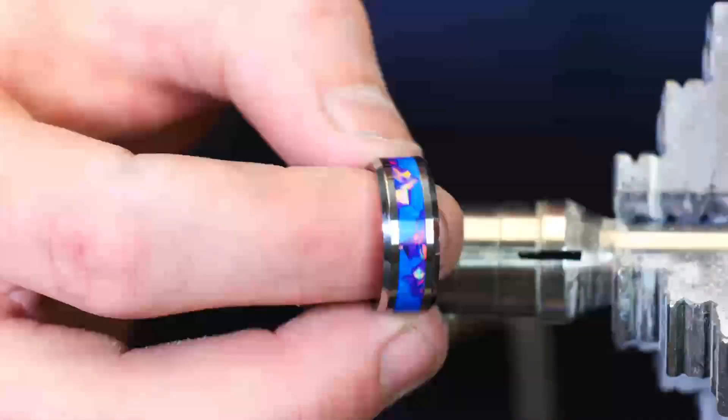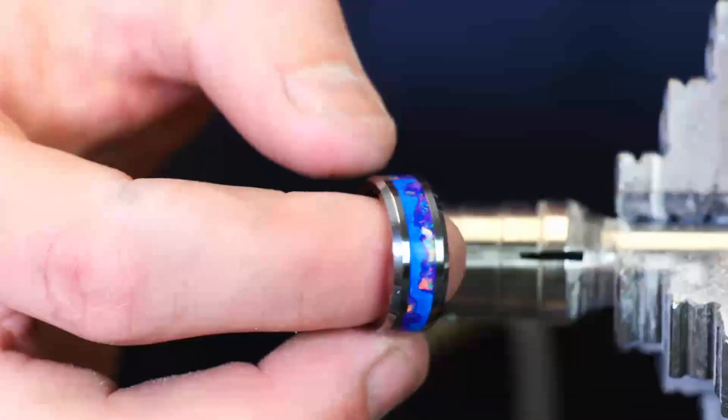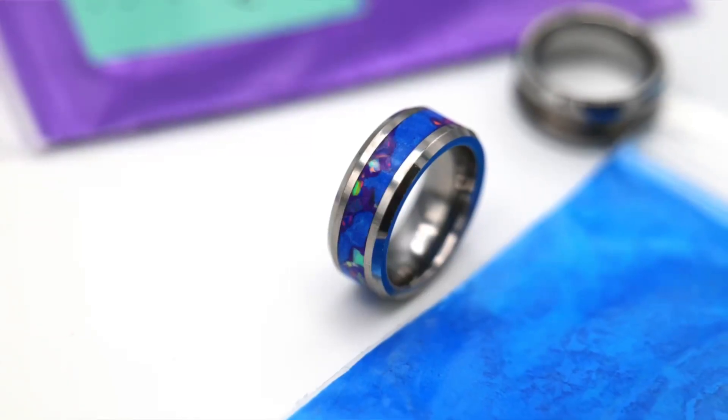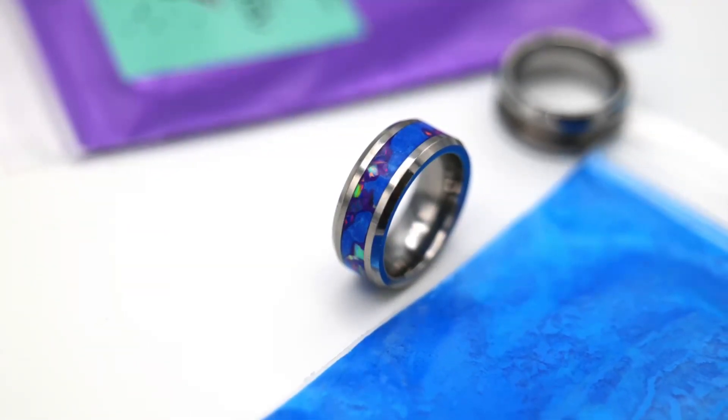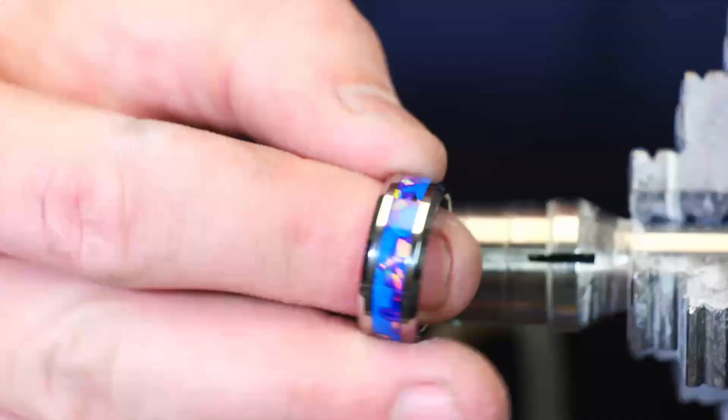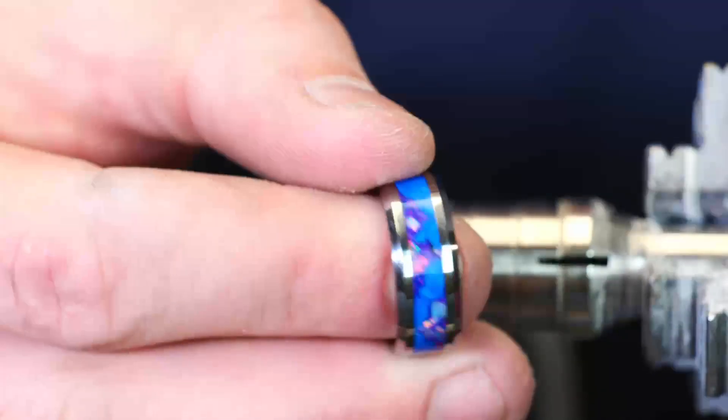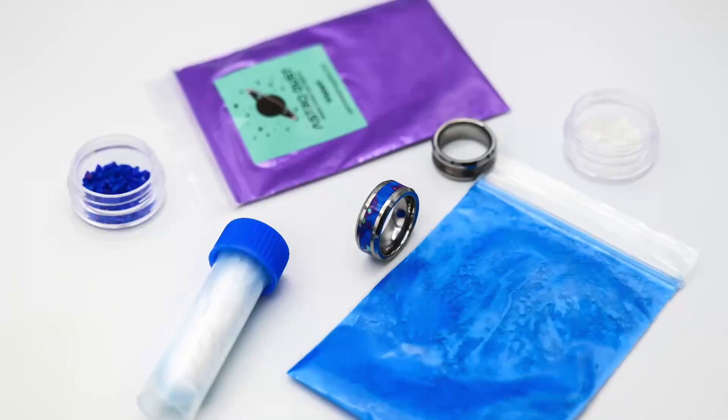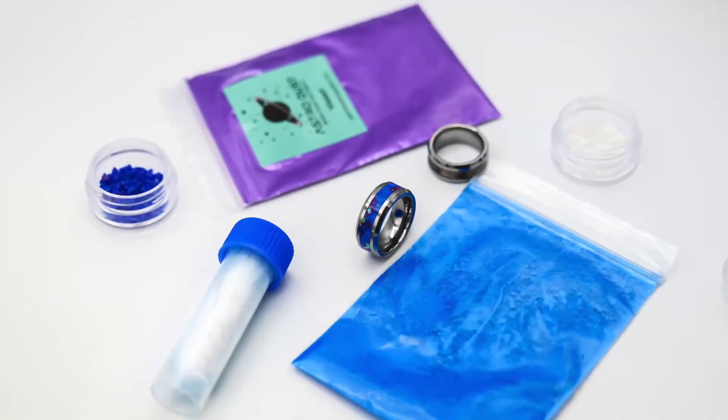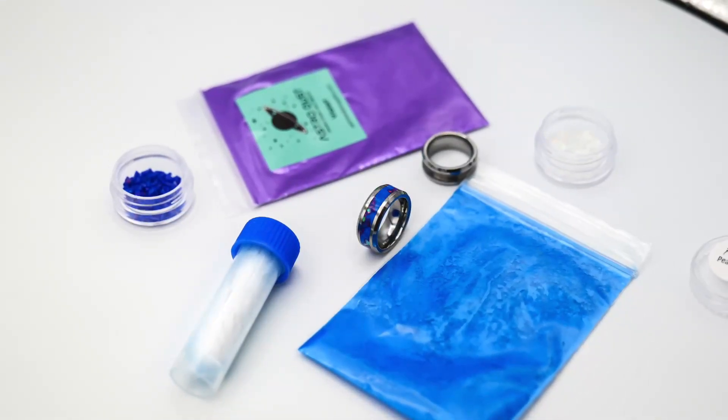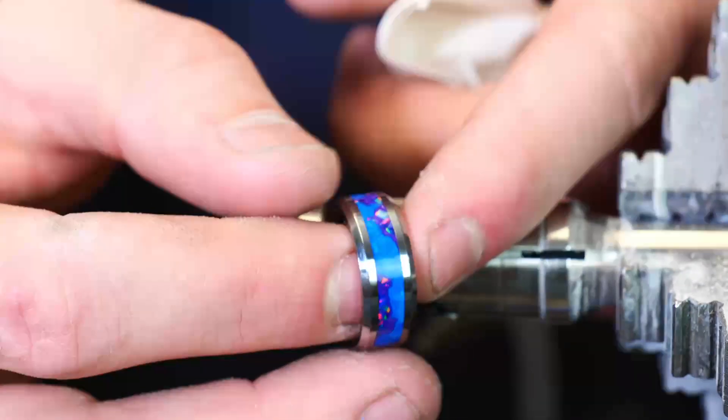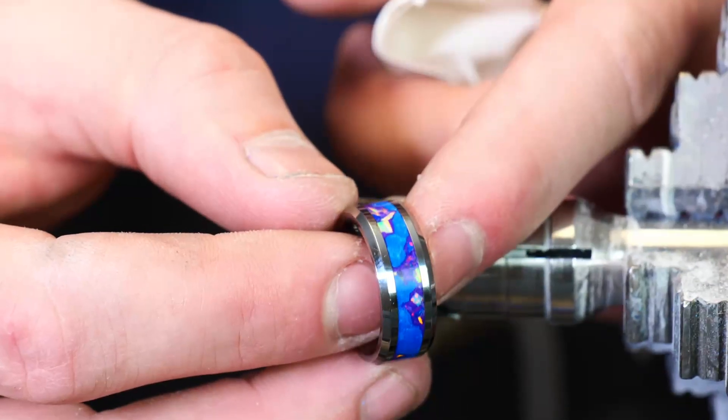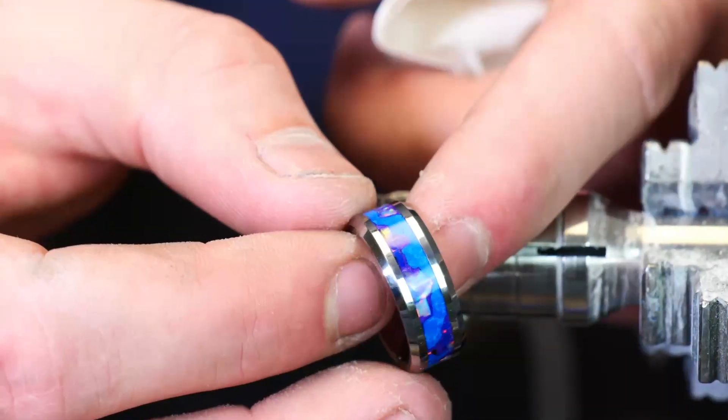All right guys, I'm really happy with how this ring turned out. I really love the look of the deep space opal with the glacier white opal, kind of creating these nice crystalline mountains. It reminds me a lot of watching the sunset over the mountains in the winter, when the mountains are just so white that they really pick up the color of the sunset. A lot of the times they'll look really purple and pink because of the way that the sun is reflecting off of the snow. So I'm really happy with how this turned out. I think that we really achieved the look of having these mountain ranges within our ring blank.